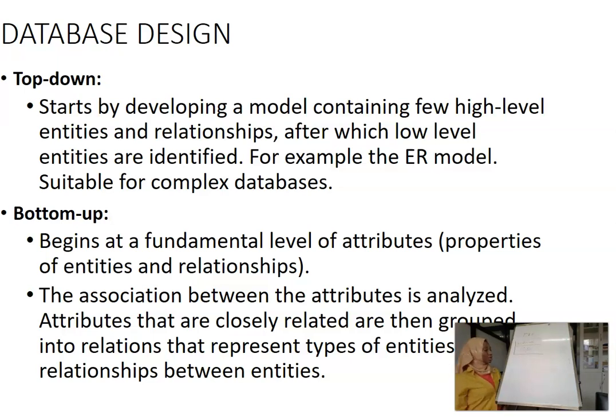Now, demonstratively, let's say you have an entity called student. This entity called student has a registration number. All of you who are here have registration numbers. So the registration number is a primary key. Then a student has a first name, a last name, and a date of birth.